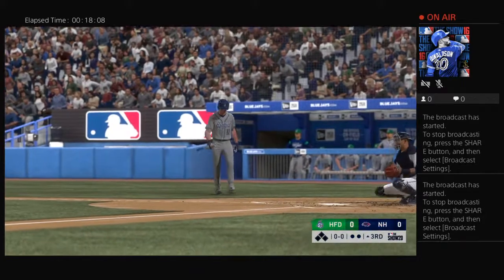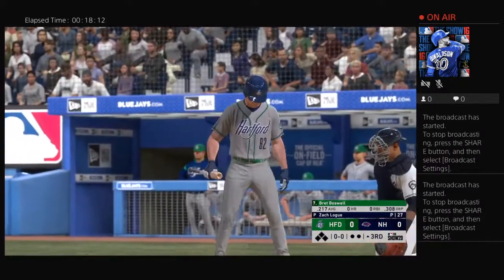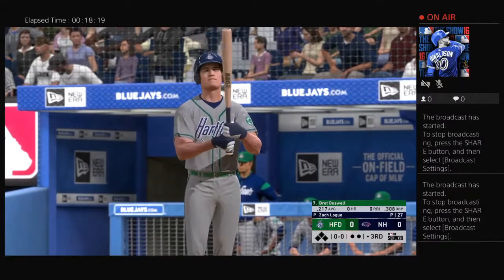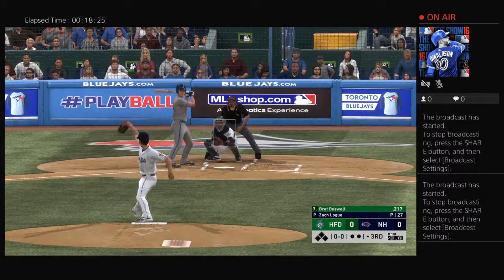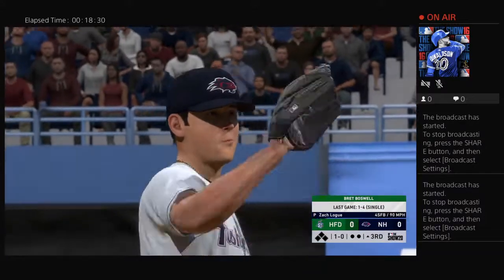Standing in, Brett Boswell. He's the number 7 hitter, but he's leading off the third after the first 6 guys in the lineup have been retired in order. Yeah, it's been a great start to the guy on the mound. It'll be interesting to see if they can find a way to get to this guy before he really settles in. And now a pitch on the way. And that one's in on the hands to start the inning. It's ball 1.